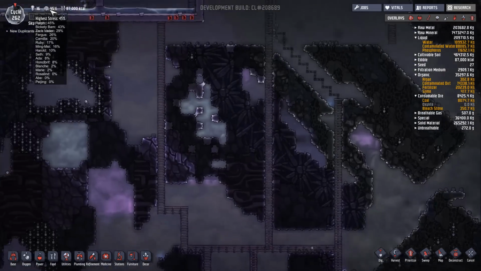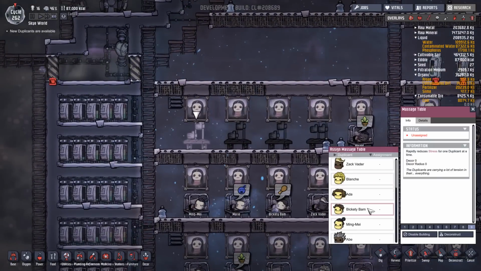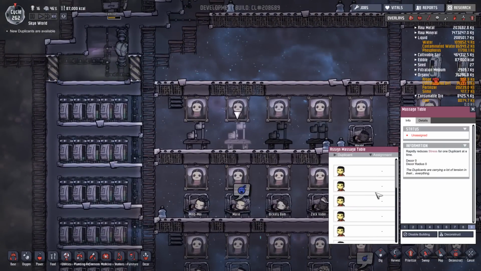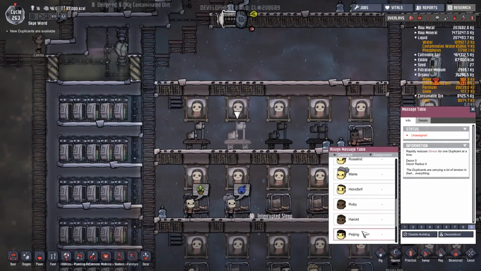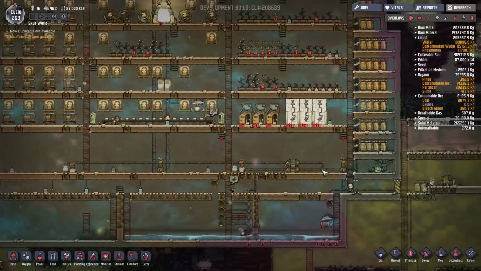Who's getting stressed? Ralph and Bickety. Let's get Ralph and Bickety a bit of stress relief. Bickety and Ralphie boy. Where are you, Ralphie? There you go, Ralphie.